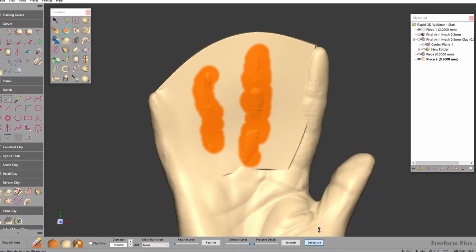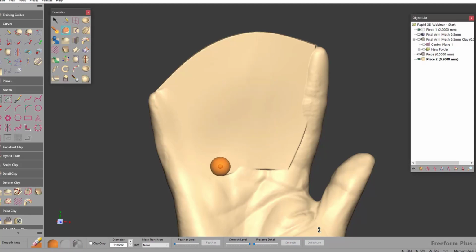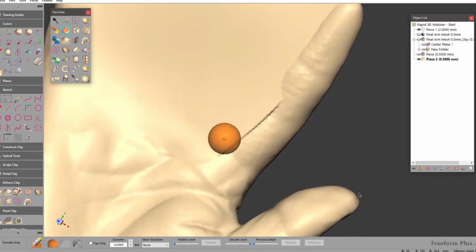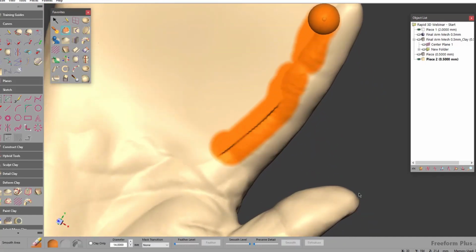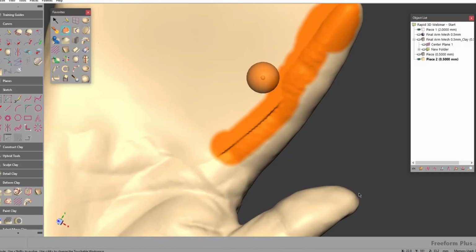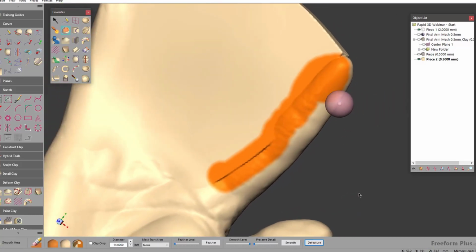So you can see how easy it is to create this. And the reason why we're creating this is with this type of brace, sometimes it's nice to create a brace that's not going to hold each finger independently. It's just going to give them room to move those about independently, right? So that's why I'm just showing a more elaborate workflow than some of the other times that I present the software. I like to mix it up and show different options that are available. So you can see I'll go ahead and use defeature in this instance.